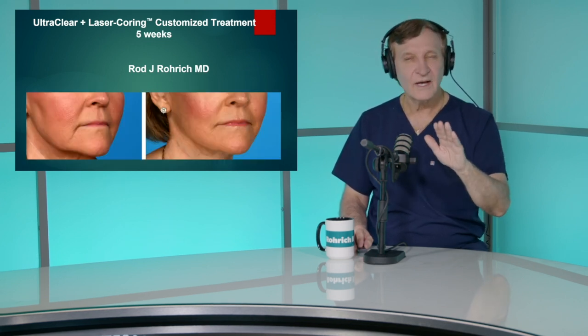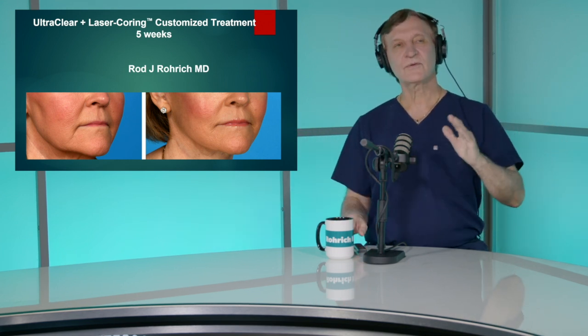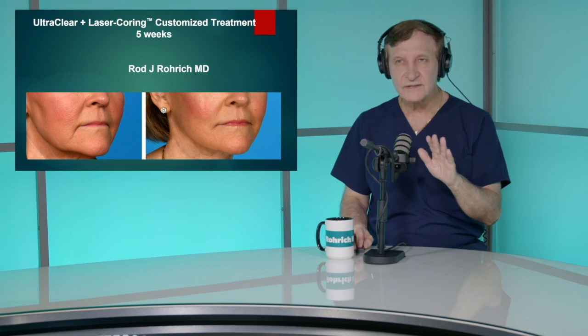All those things are central to lifting and filling the deep layer, but also to selectively restore the face. And here's a representative patient that actually just had laser coring. That's from the ultra clear literature, and really it's quite dramatic. And basically, when you put them all together, you can see a beautiful woman like this who's 11 years after a deep layer facelift, central facial fat augmentation and resurfacing, just gives you a natural yet youthful long-term look.